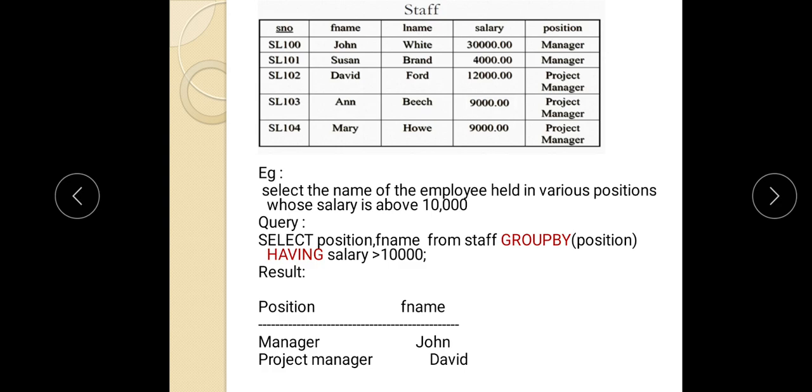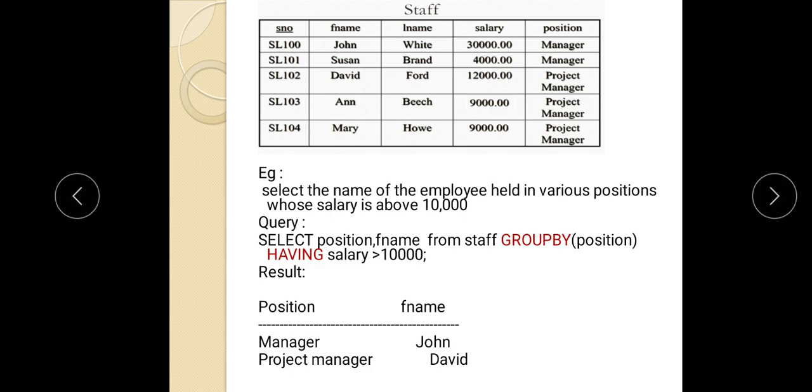So in this question they are asking to display the first name of the employee who is holding certain positions in the company, and who is drawing a salary greater than 10,000.